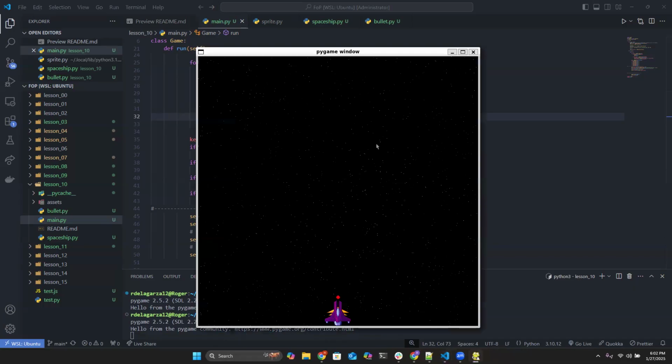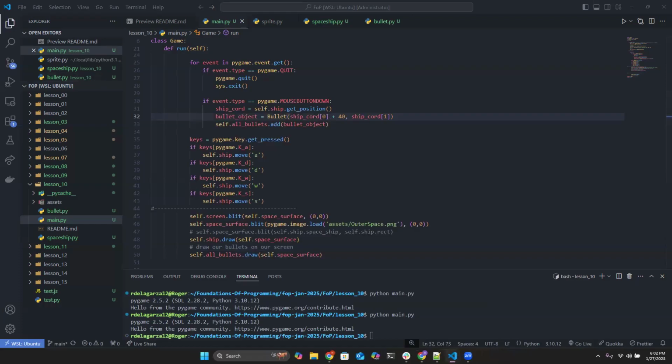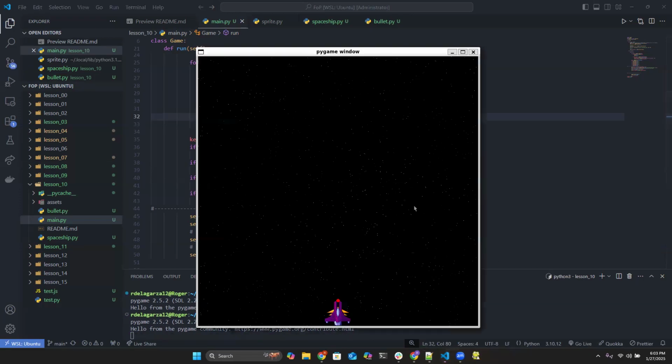If I run this, now it's right in front of the cannon of my spaceship. It's a little too above. I could probably bring it down a tad bit and say something like maybe plus 10 on the y coordinate so I can bring it down. And there you go. It's dead center in the middle of where the cannon is at.